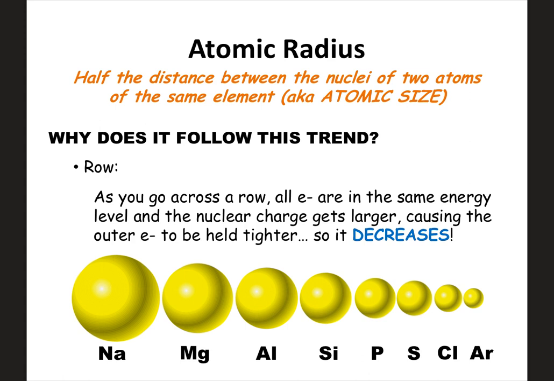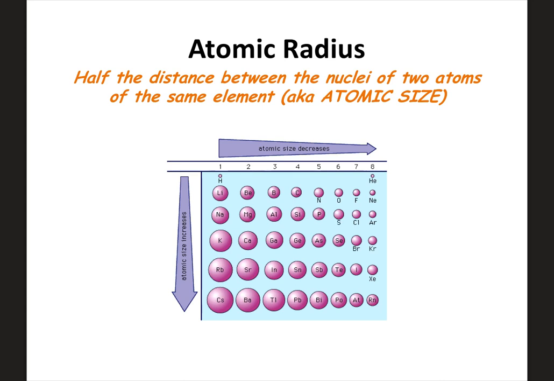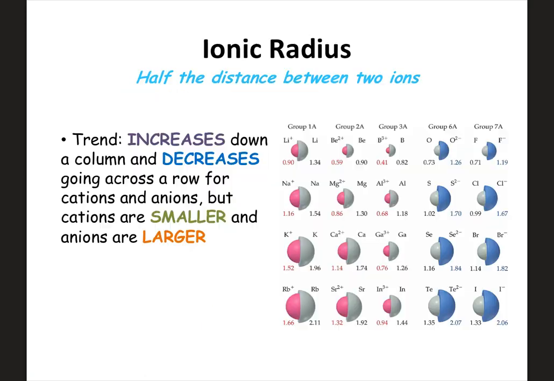If I ask you why it gets smaller as you go across left to right, you can't say because it decreases. You have to explain this in terms of the nuclear charge getting greater. So this picture just shows what we talked about. As you go down, the size of the atoms gets bigger, and as you go across, the size of the atoms gets smaller. So in theory, you would expect the biggest element on the bottom left, and the smallest element on the top right.